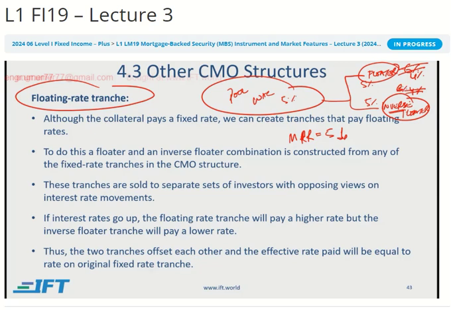But either way, we will not be in a loss because we're going to take that 5%, and in one case we're going to pay one of these more and the other one less, or we'll pay one of these less and the other one more. But either way, we are going to be safe because we've based it on our weighted average coupon. So this type of structuring can be there as well. One of them will offset the other.